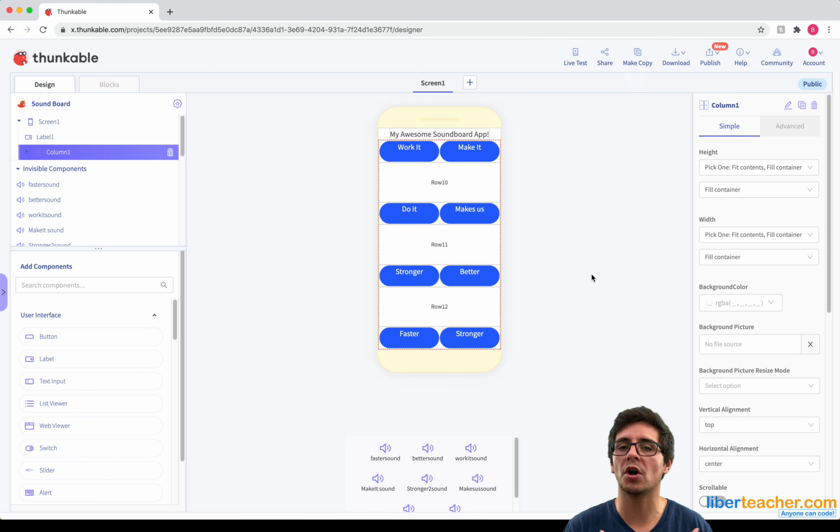So we use conditionals all the time because they're just logical statements, and we can use them in our programs to bring about a lot of different functionality. So let's go ahead and get started.